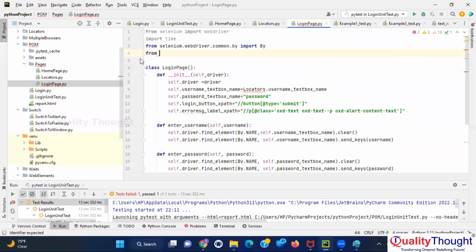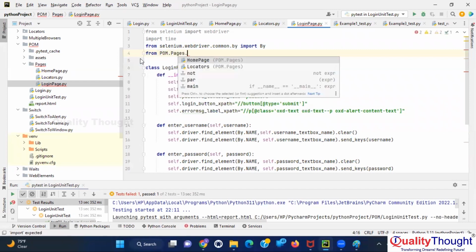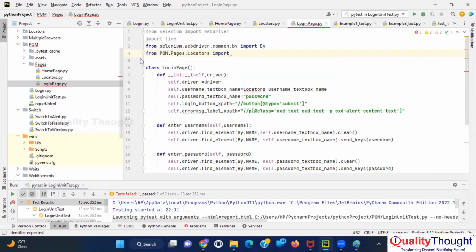From form.pages.locators import, it is like this they'll write.